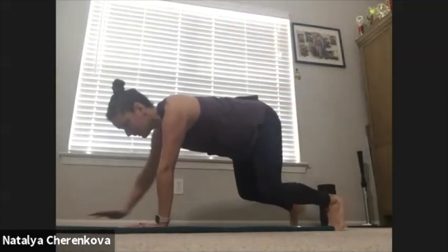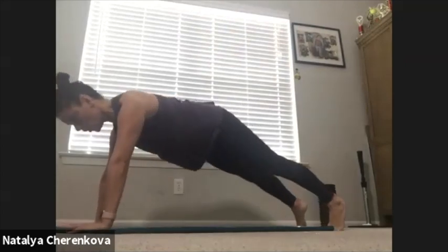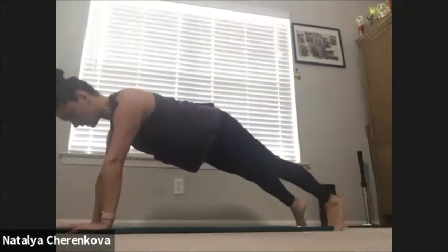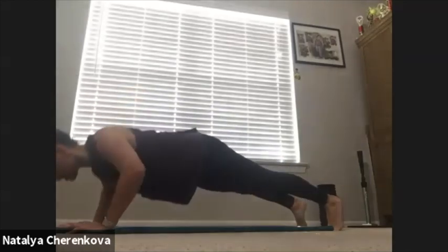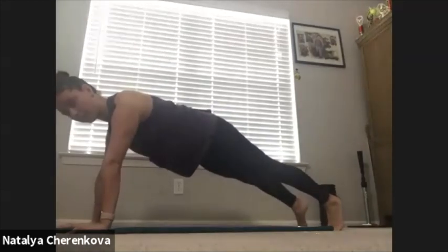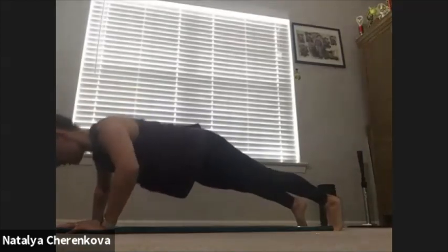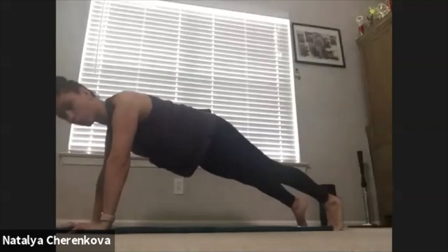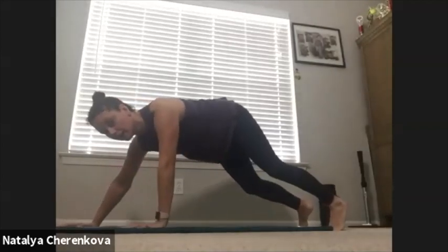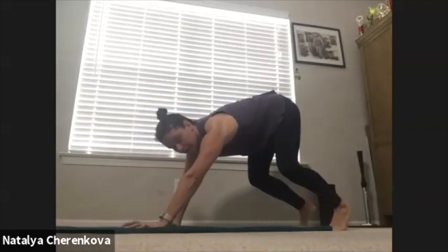Go into plank position. Plank here. Show me long, long spine. Long neck. And here is three push-ups. Inhale down. Exhale up. Down. Up. One more. Down. Up. Very well. Now slowly step back. Bend your knees. Step back.